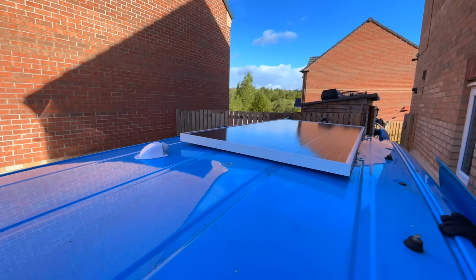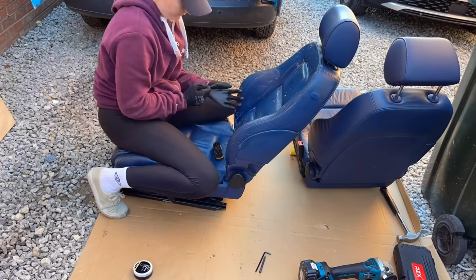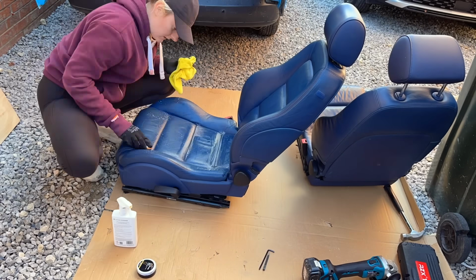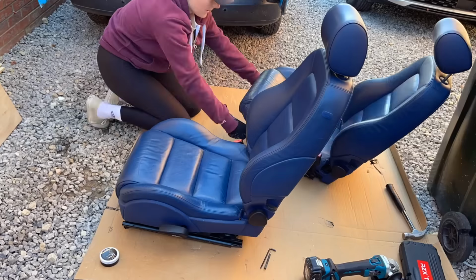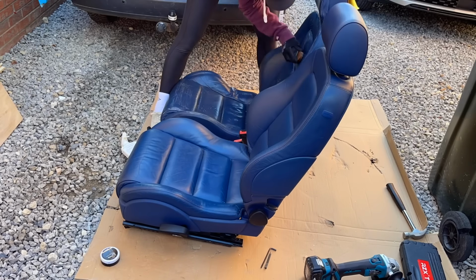The next thing after we fitted the solar panels, we managed to pick up these second-hand seats that were pretty cool. So we got to refurbing them and then looking to get those installed too.